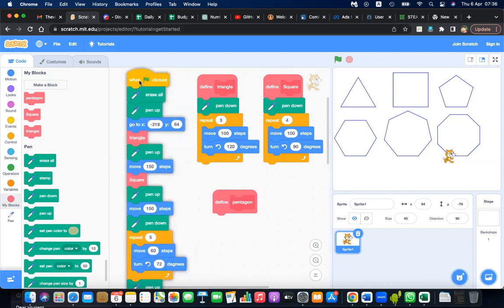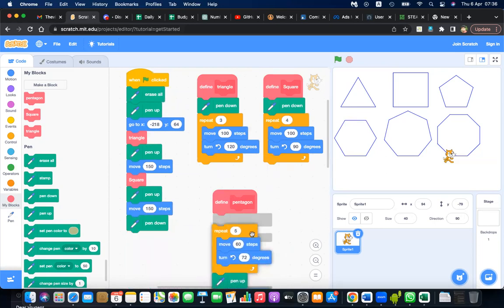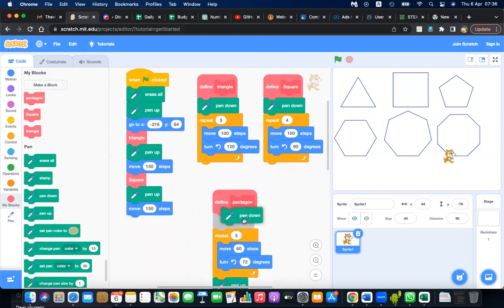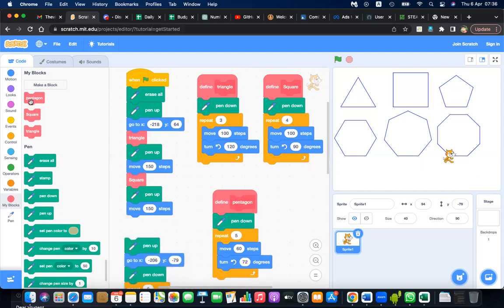The pentagon has 5 sides, so you can just get this with the pen down. Just put pentagon there.